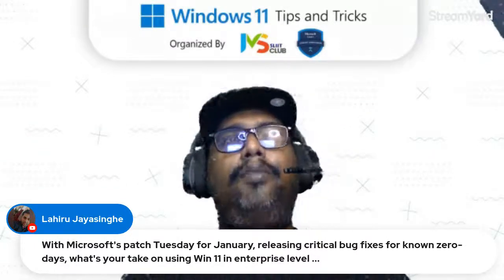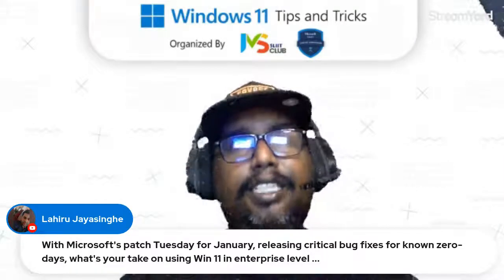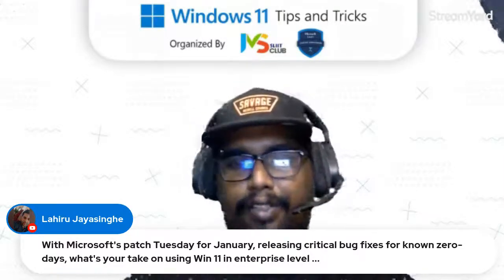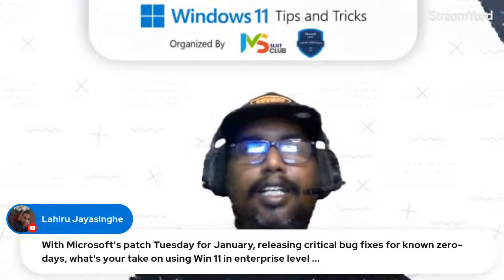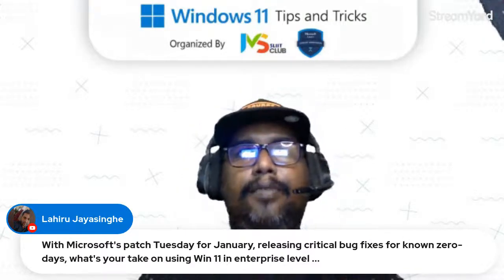So as I was talking before, enterprise is a different tool. Right. It is given to customers who have more than 200 PCs, with other services attached to it as well. Right.